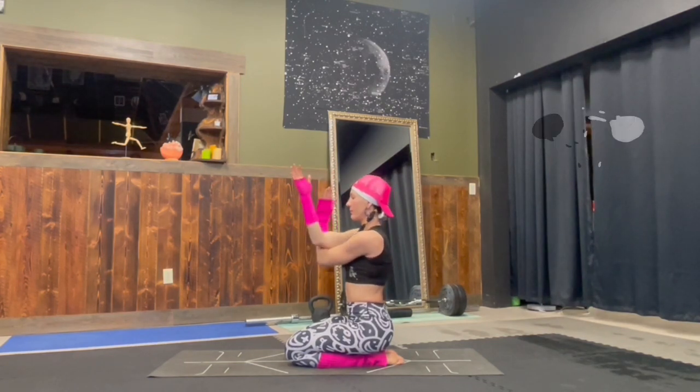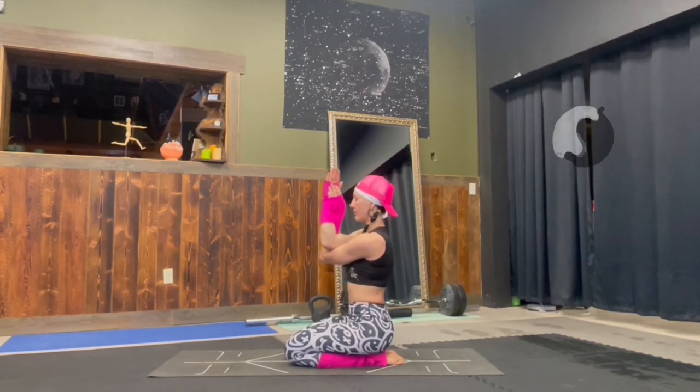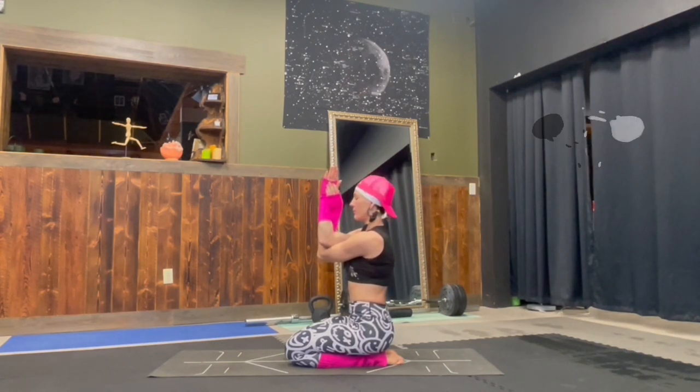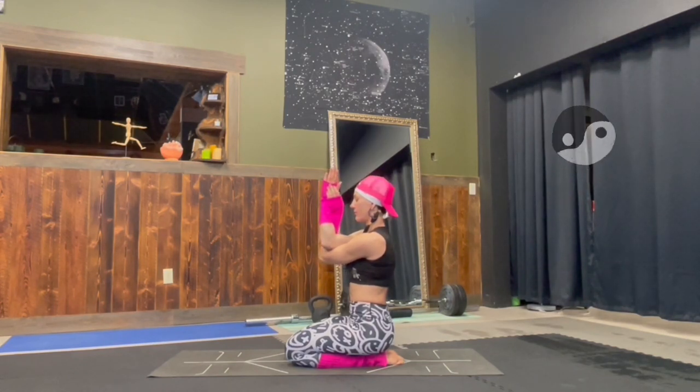And release and take that wrap around the other direction, this time wrapping your left arm underneath your right arm. Take really deep, focused breaths here. In through your nose, out through your nose with that audible constriction, Ujjayi breath.